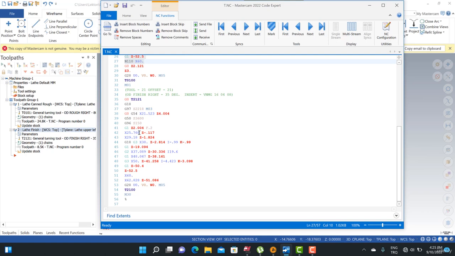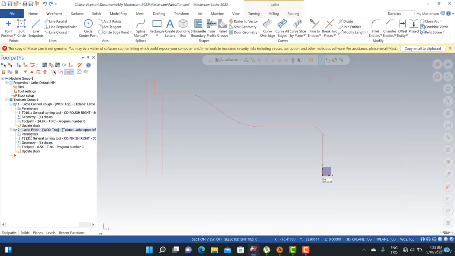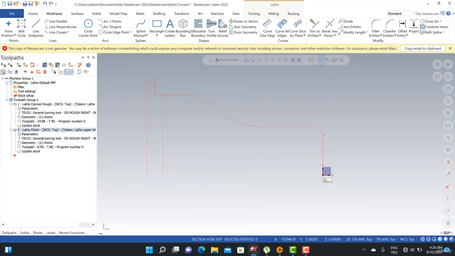finished toolpath. But we cannot see the G70 function here. This is because we changed our tool. We use different tools here. So let's turn back to my parameters again, and then select the same tool and activate it again.